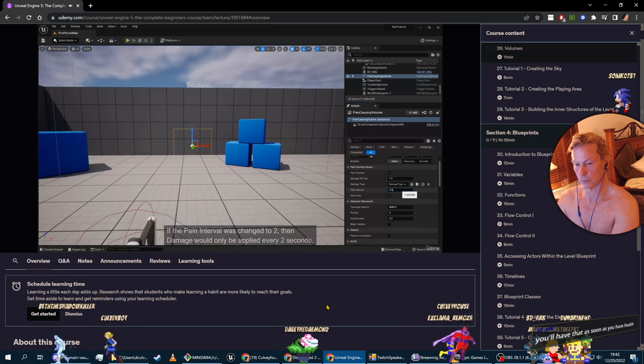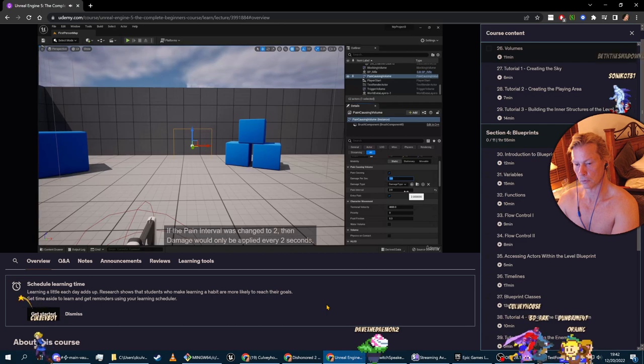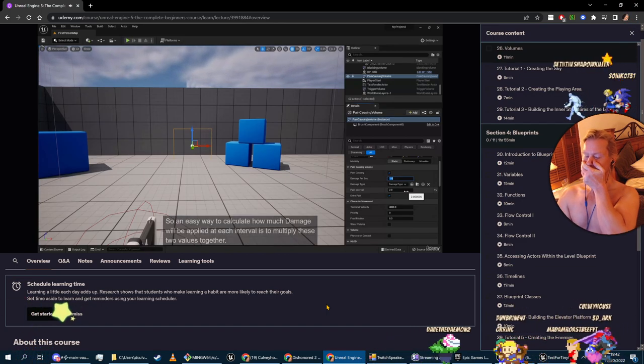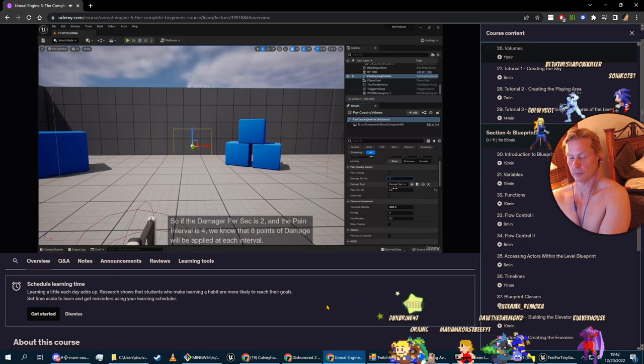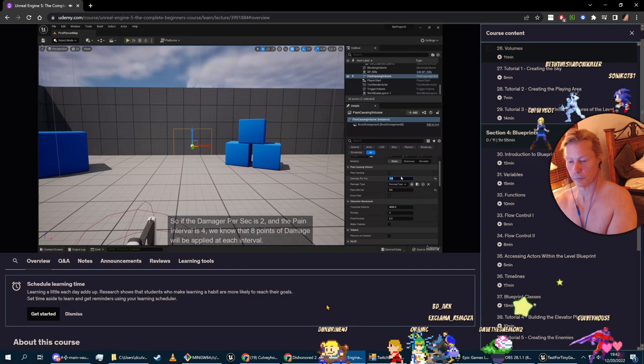If the pain interval was changed to 2, then damage would only be applied every 2 seconds, but it would apply 2 points of damage each time. So an easy way to calculate how much damage will be applied at each interval is to multiply these two values together. So if the damage per second is 2 and the pain interval is 4, we know that 8 points of damage will be applied at each interval.